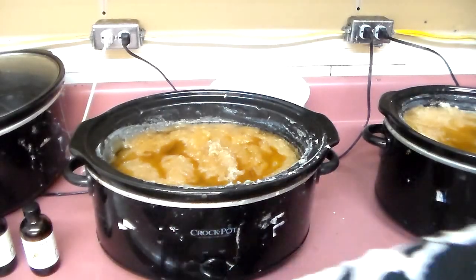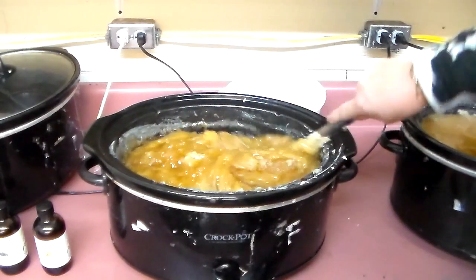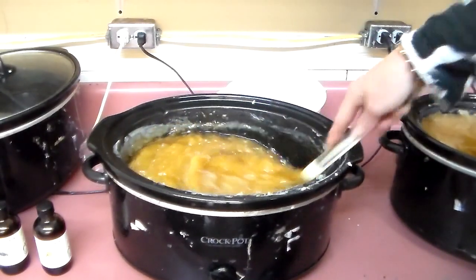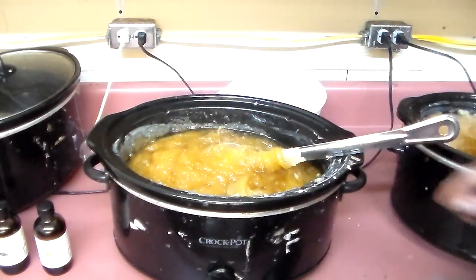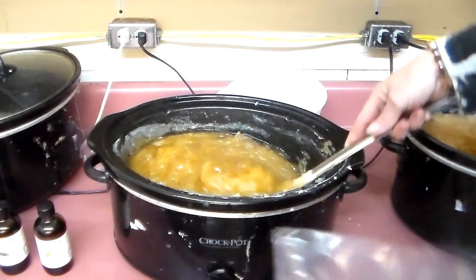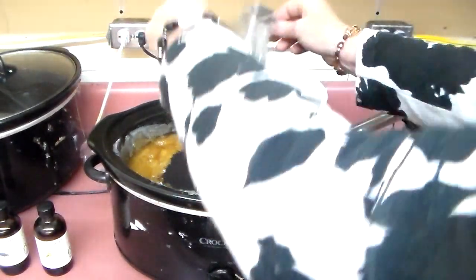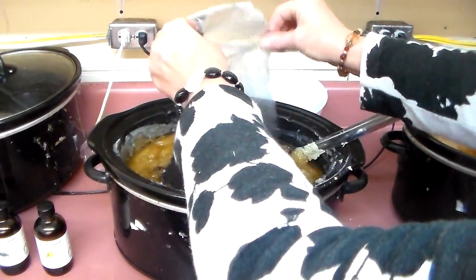Okay, so let's see if our super fats have melted. They have. And you just keep working with it, stirring it till your super fats clear in. And so just do that with all of them. And then once you see that you don't have any chunks, then go ahead and pour your ash in.